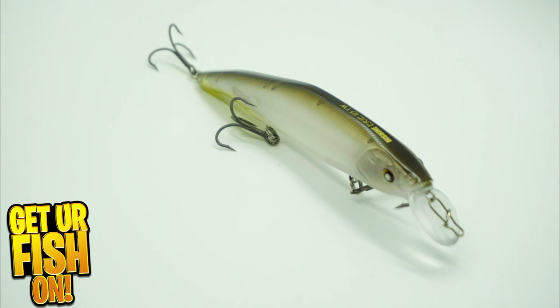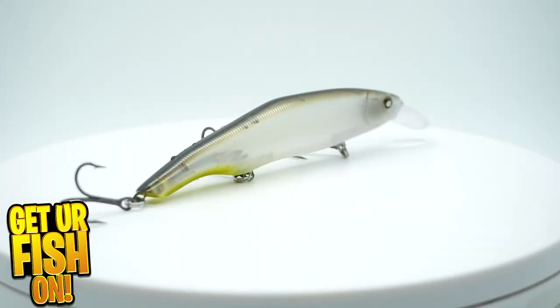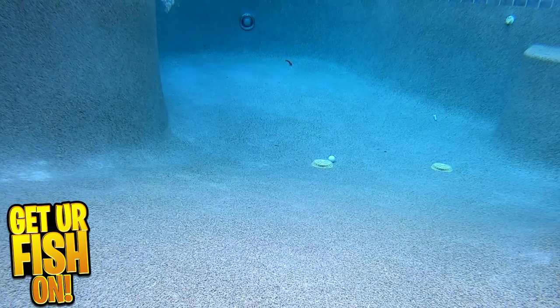It offers a unique shaped body that rolls side to side. The Nasheen Erie dives and runs shallow, but when you twitch your fishing rod, it will dive and float back up during the pause. The lure has a fixed internal weight system that delivers exceptional casting distance. It's equipped with three razor sharp treble hooks, and it's a fantastically designed, tested, and fully hand-carved lure.